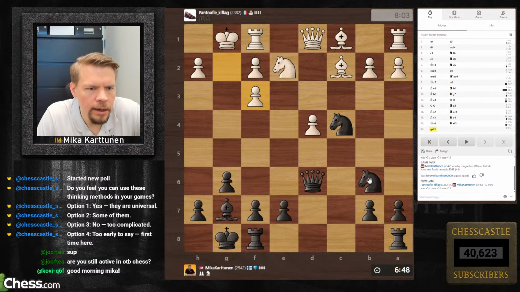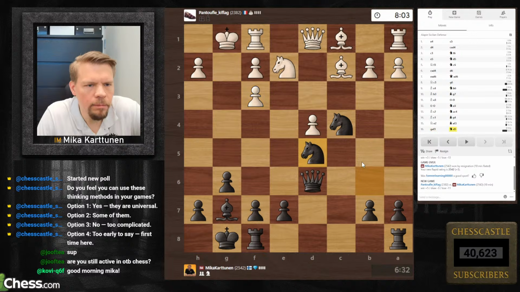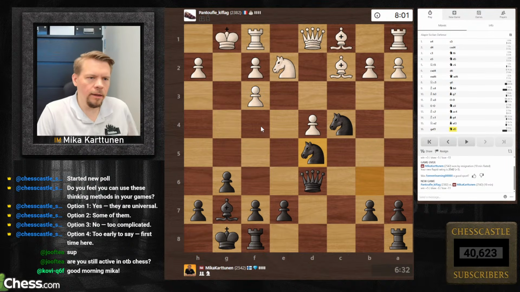I can take this later, or okay, if I go after this pawn, there might be some trades, and I'm not sure, am I winning or not? Okay, I play positionally. I take this square, maybe knight b4.